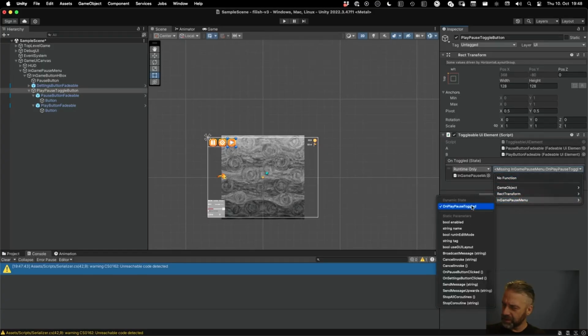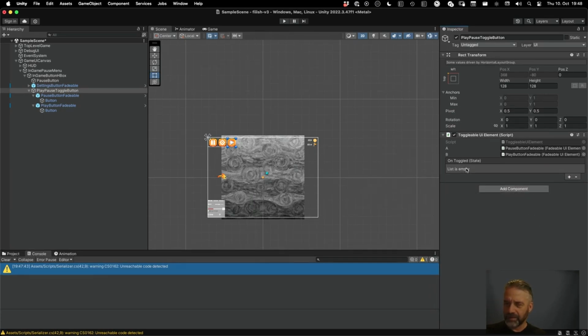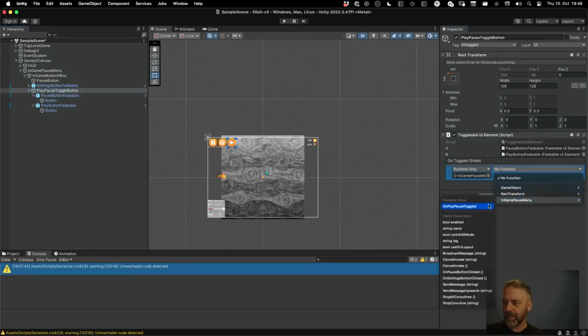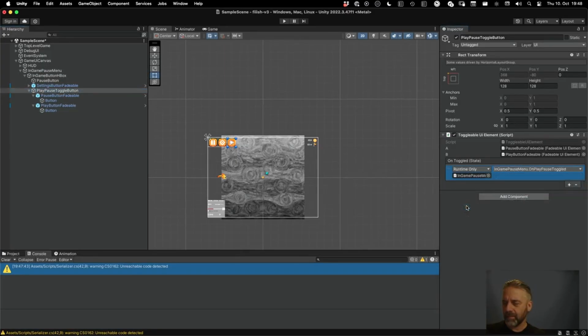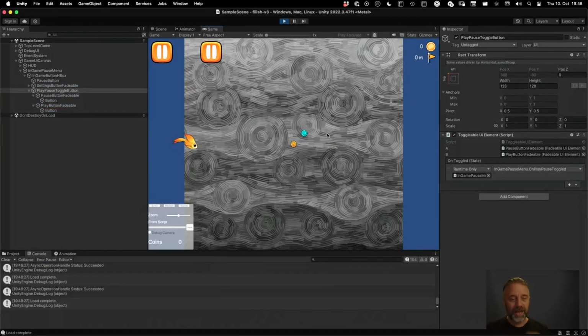On play pause toggled. Missing. Let's wire up this manually again, right? It's just what I did, but so now it showed me the state, and we know what A and B is, right?